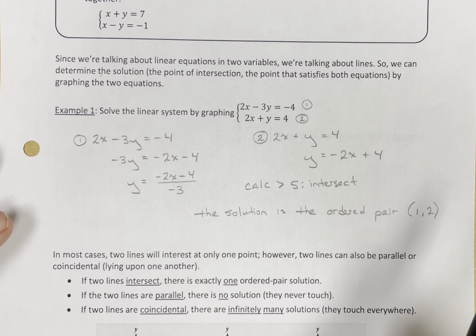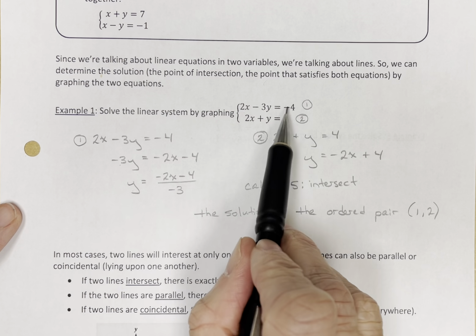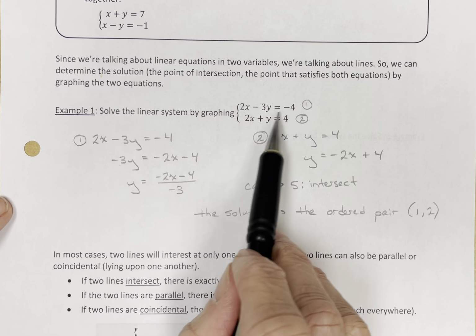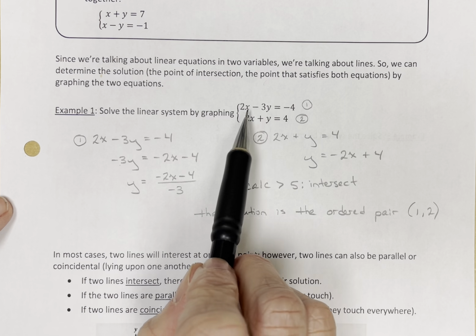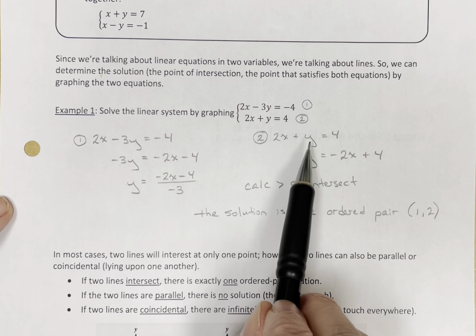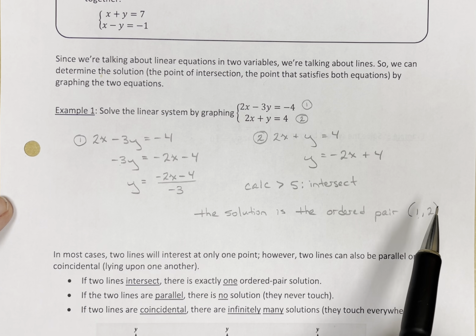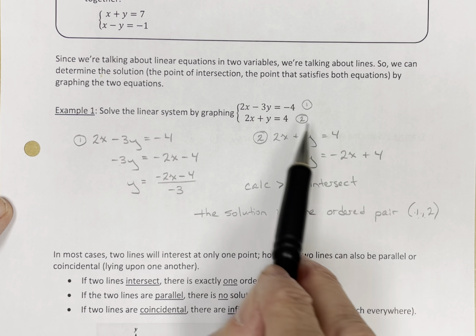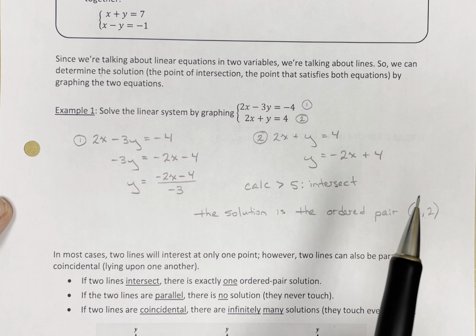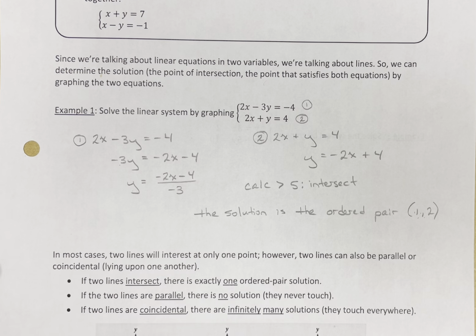Now, in case you make a calculator mistake, it probably makes sense to make sure that our ordered pair is indeed a solution to both of these equations, and you can do that with your calculator. I think if you're careful and you've done the algebra correctly to solve for y, you should be fine. But it's never a question, is this the solution? Because you can check this in equation 1 and in equation 2. And if it works for both, then you indeed have the solution (1, 2).